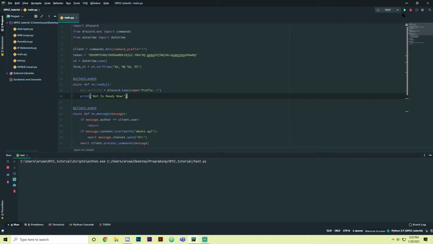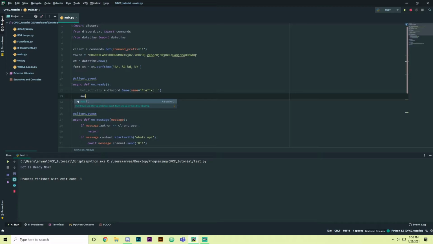However, there's one problem. If we run this code, you can see that when the bot goes online, there's not going to be a prefix on there. And there's one simple fix to this, as we haven't really displayed the prefix, we've only defined it as such. So to set the prefix and all that stuff, we can do a change presence. So to do that, it's similar to outputting something with the await command.